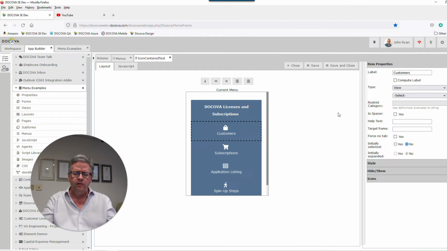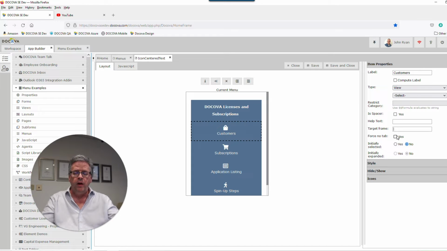You can also say whether this is a spacer or not. Basically, that's how you can space menu items apart really easily: you can put a menu item in with nothing in it and just space things apart nicely. So you could split your menus into two sections on the same menu. It kind of looks like two menus, but it's not. You can also add two menus, which we'll go over in a second as well. You can add help text for your menu item, and the target frame like we talked about before in the layouts, where you can have your frame names and you can actually specifically target from here.